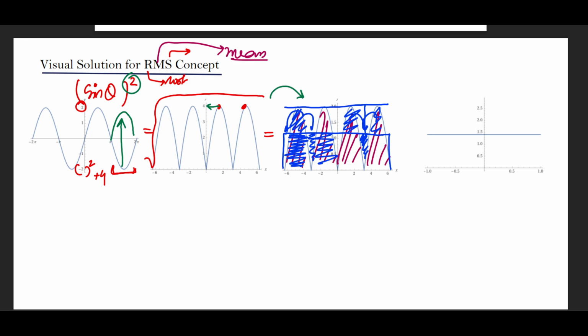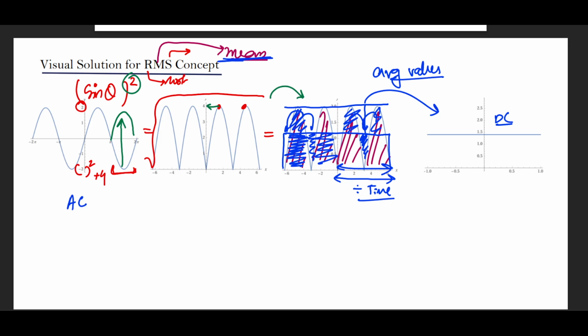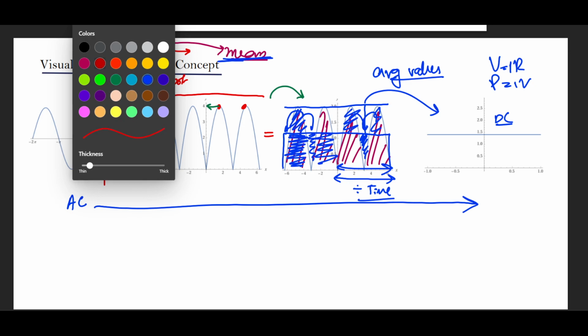So what this does for us, by taking the mean, by taking the average of all these values, then dividing with that time scale over which it is being spread out, I've converted this to an average value, which now looks like a DC value. Notice what we have done. We came from an AC side, we started from an AC point, and we have effectively converted our signal to a DC value. Now this enables me to use V equals IR and P equals IV freely, as much as I want to do.